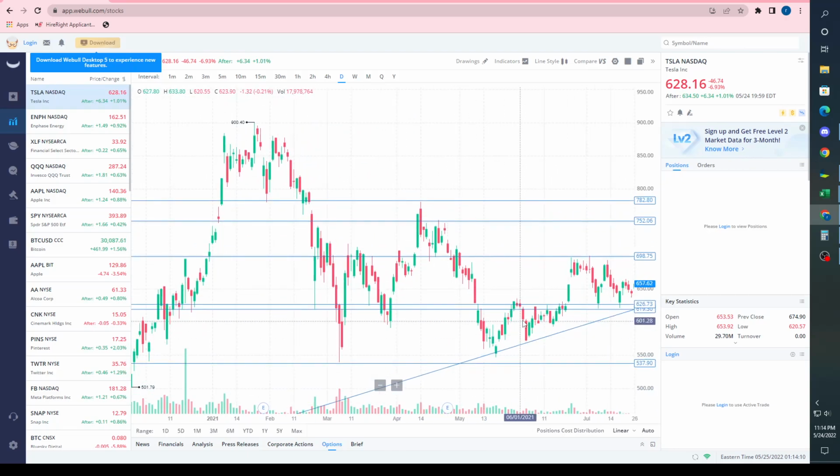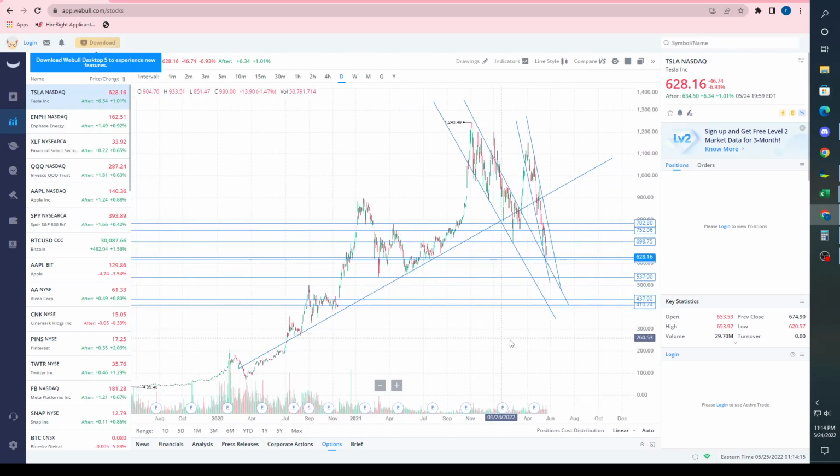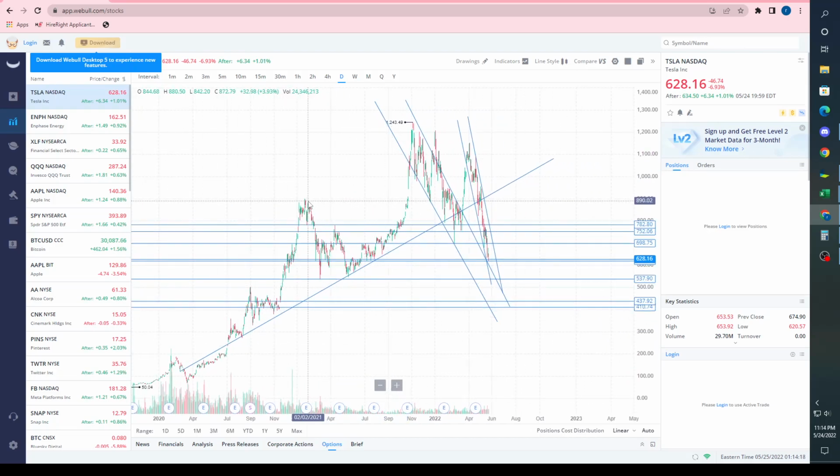You never really know with Tesla. I've definitely seen Tesla crash hard, and I've seen it rally hard. I remember when it was down here in the 500s. People really thought we were going to go all the way down here, and then within the next few days we rallied like crazy. Then we had that peak fear again when we revisited these 500 areas. People were very, very scared because there wasn't a whole lot of support underneath, but then you saw this massive rally right here. So honestly, with Tesla, you never really know.